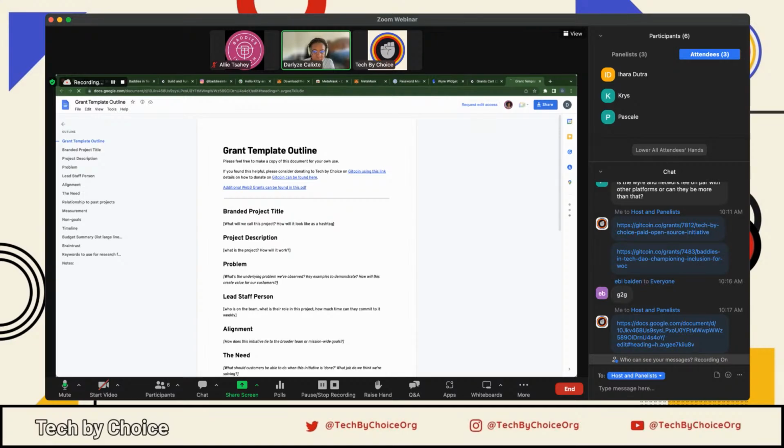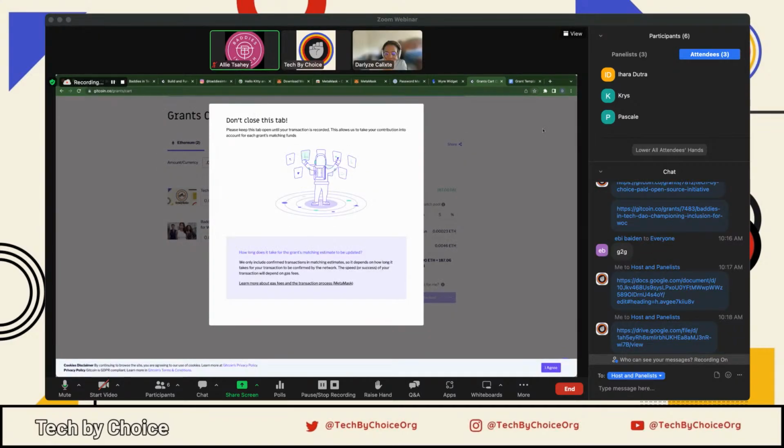These grants are amazing. They offer a number of different ranges when it comes to their payout. So I think this is something that we all can start to leverage, make sure we're getting that money. There are a lot of different opportunities in Web3 that people can leverage to make money and support our projects. And I just wanted to make sure everyone had access to that.